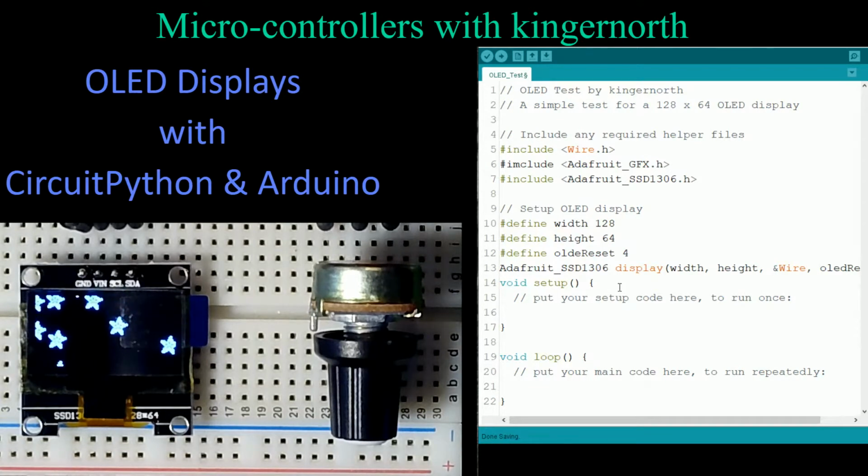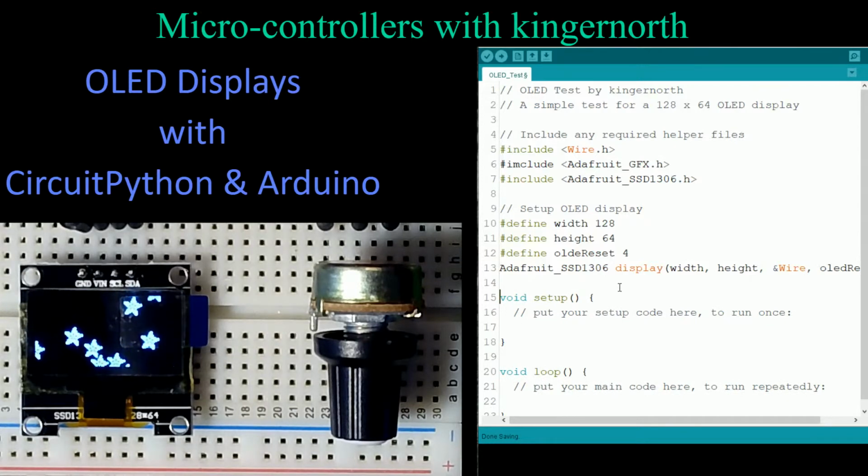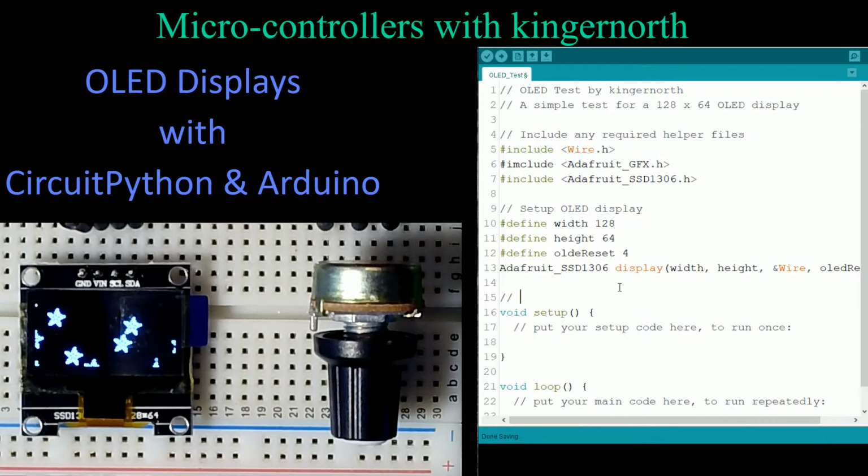We do have things that we can do, and in fact, I believe the address for Arduino mostly gets set in the void setup. So when we get there, we'll go over that. Let's see, is there anything else I need? So I'm just going to put in my header here. Let's get that over there.